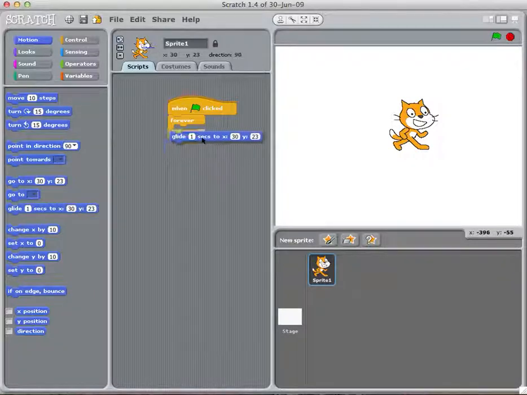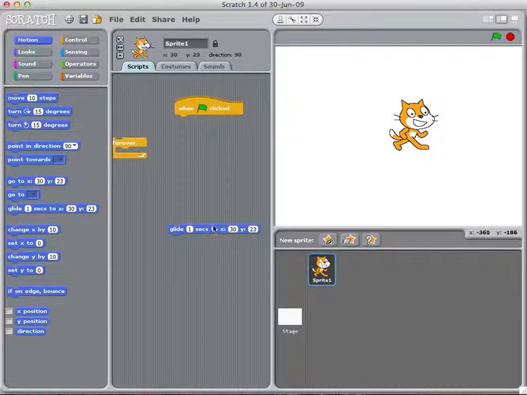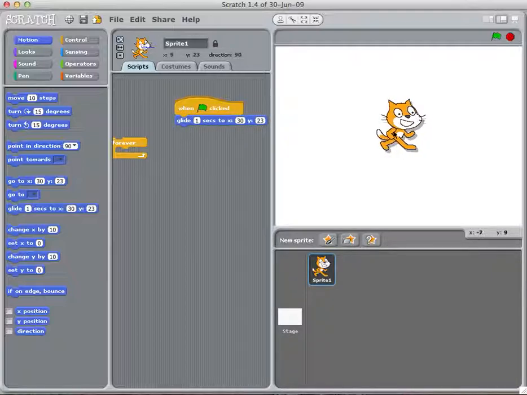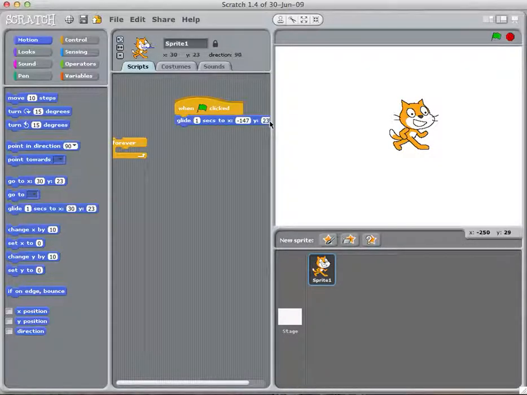This is glide. Let's take it out of this forever loop. Say I want this sprite to go to here down in the corner. I'll look at my X and Y value. I want it to go to negative 147, negative 46.